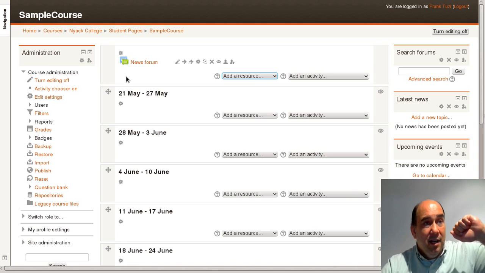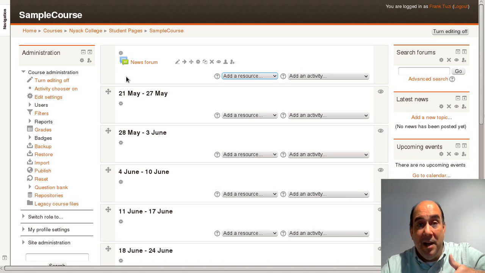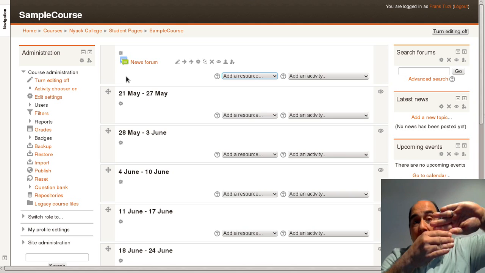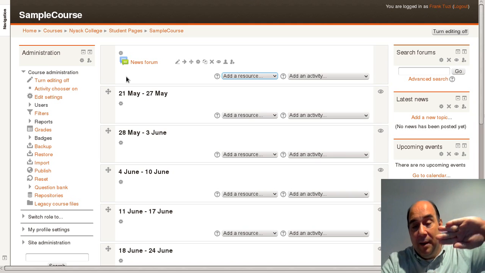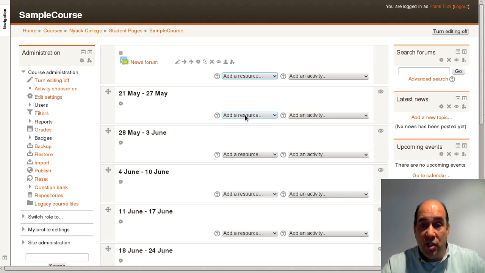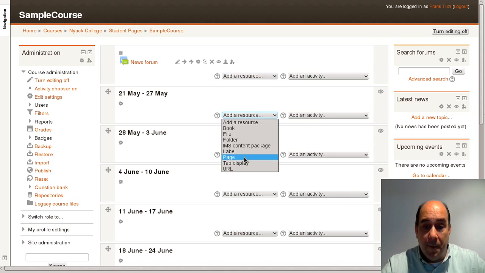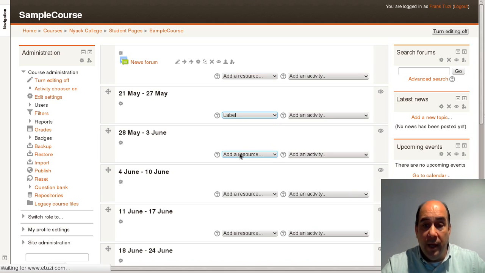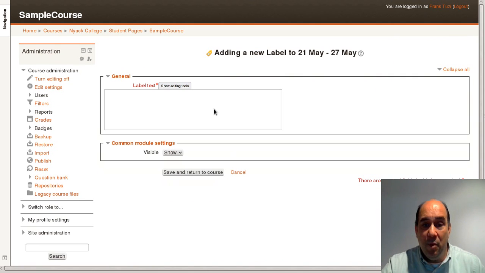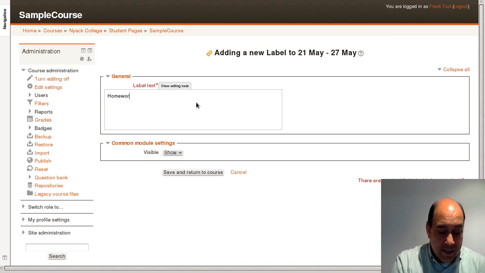and a label is just a little thing that says, you know, this is what I am. And below that, you can have more information. So you got like homework, and then below it, you can write down, okay, this is the homework that I'm going to have. So for example, let's just go to this first week, and let's add a label. We get a label window that opens up here. Now, you'll notice it's just a box, and I can put in the word homework, for example.